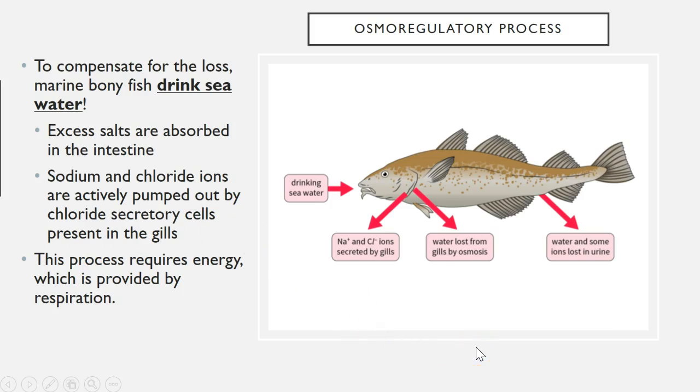All right, so here's a quick breakdown. We've got this fish over here, and we're going to look at a better diagram on the next slide. However, you can see this is for marine fish only. Marine fish drink the seawater, with active pumping of the sodium and chloride ions out of the gills. They do lose water out of their bodies by osmosis, but they're trying to make up for that loss by drinking the seawater. And then they have small amounts of water, highly concentrated with the salts, in their urine. So that's how they're trying to get rid of that.